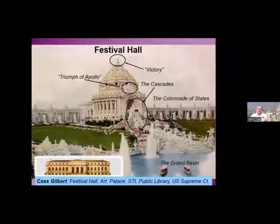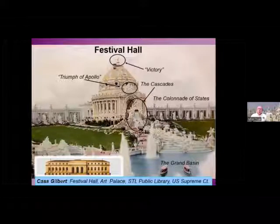And this photograph is taken from the roof of Education, with, I won't say a zoom lens, but a zoomed in lens to be able to look at it somewhat level. But if you take a look at some of the public libraries, close-ups of Festival Hall, and you look around the base of the dome here, there's little cherubs with trumpets and all sorts of scroll work, some of which was gilded around the skylights up here. And I think the skylights are what's in blue. You can clearly make out the windows.